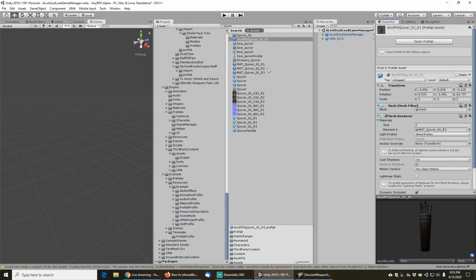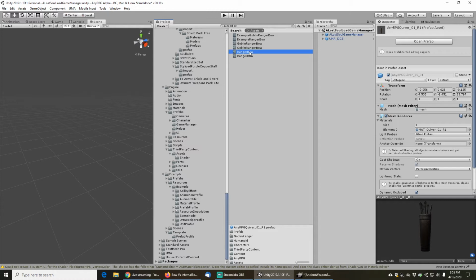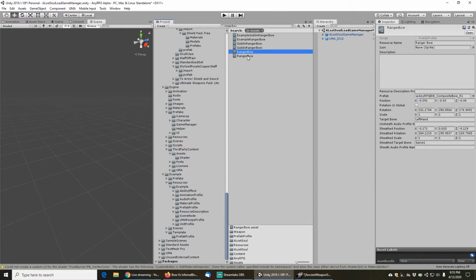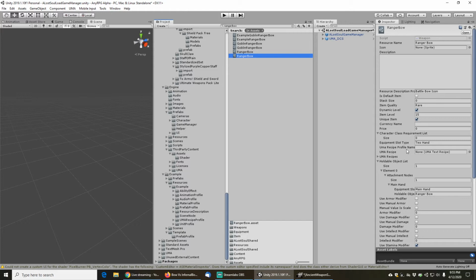But I think when our character gets the bow, he actually equips that as well. And I don't see a prefab profile for it. So let's just go search for the ranger bow. So the ranger bow actually doesn't have a quiver either. We're not equipping one currently.